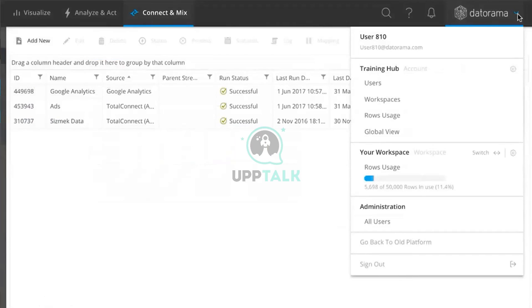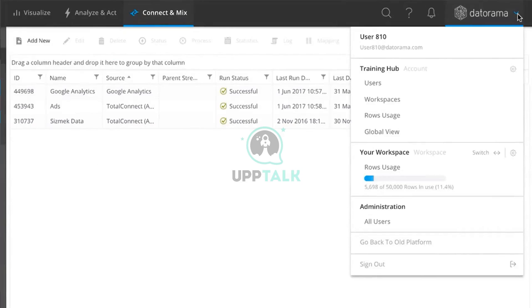User settings. Yes, this is something that comes for your workspace, whereby you have your training of your users, workspaces, roles, usage, global view of things. In the users tab, you can define who your user is, who you are, and your admin can set your user credentials in there.